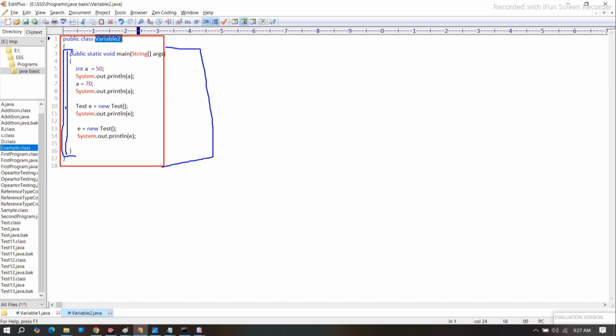Inside the class scope, these are the class members. This is a method, the main method, and the main method is a member of this class. Don't be confused with these variables. You may ask, sir, last time you told us variables are also class members.